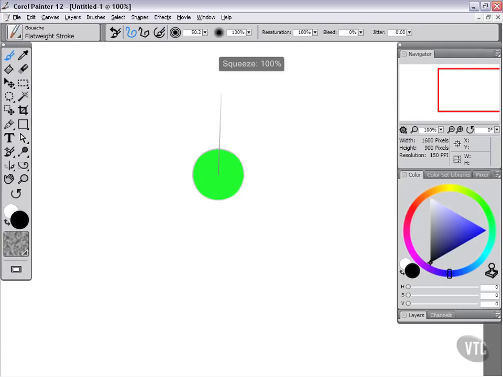If you hit Control again, the squeeze is not necessarily something that's always going to work well for all of your brushes, so generally speaking, I wouldn't recommend that you mess with it here for the most part, unless you have a particular reason to. And if you hit Control one more time, the angle again is something that you probably don't want to mess with unless you have a particular reason to, because again, it gets into some very precise stuff that I'll go into in another series.